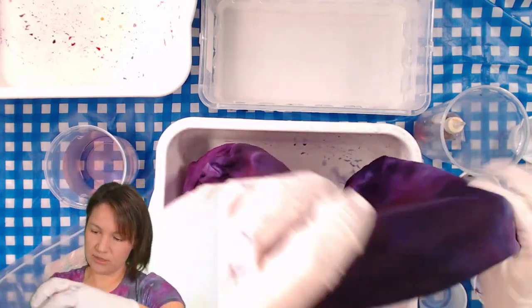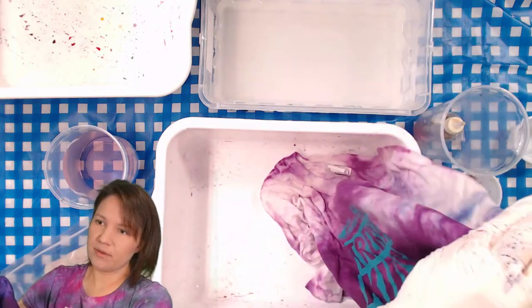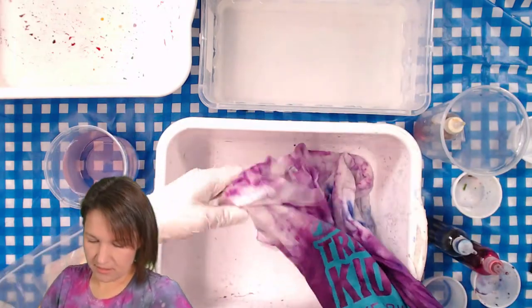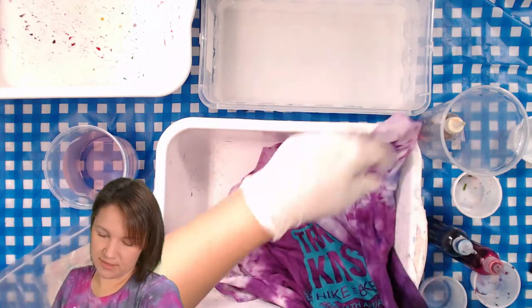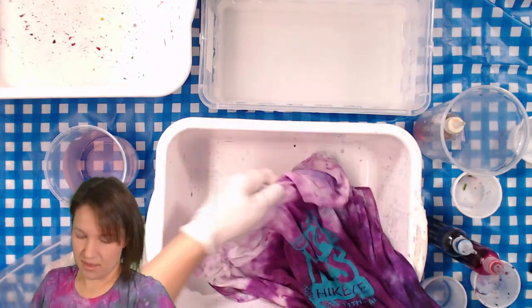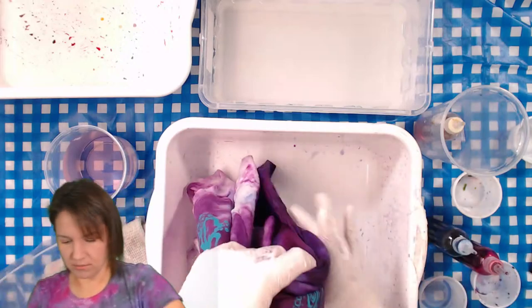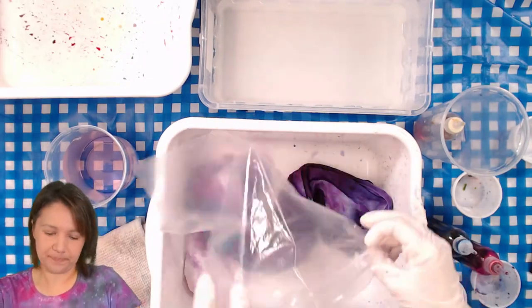Okay, so this definitely needs to go again in a bag. I left the top more white around the sleeves and the top, lighter colors. Okay. So yeah, I'm going to grab another bag and put this off to the side.